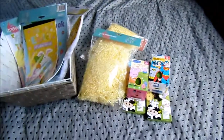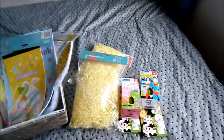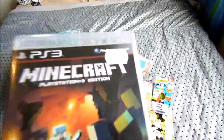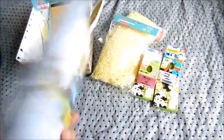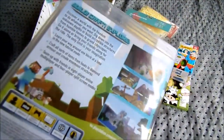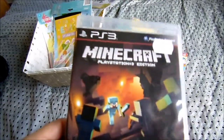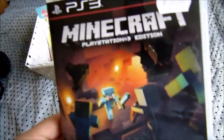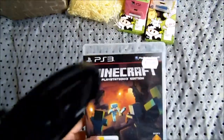So we also decided to get them both something that they were really going to like. For Jayden, this was $34.90 from The Warehouse. He loves Minecraft and he loves playing PlayStation, but we have limited him now. A lot of his games end up just breaking or getting scratched, and we didn't buy him any more because we thought he spends too much time on the PlayStation and the internet.